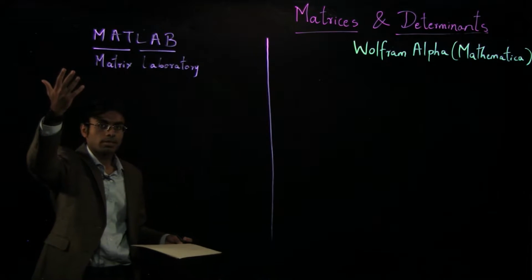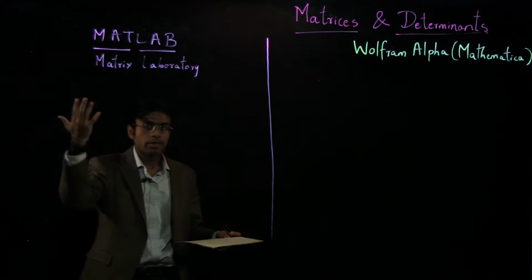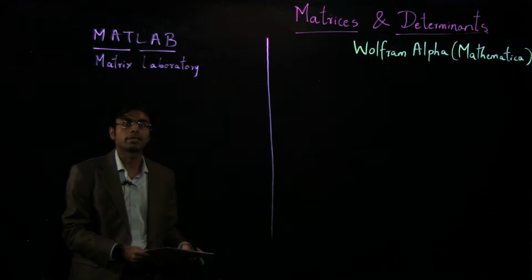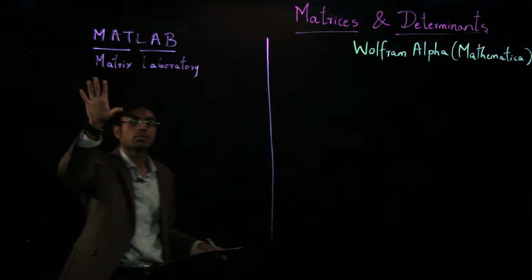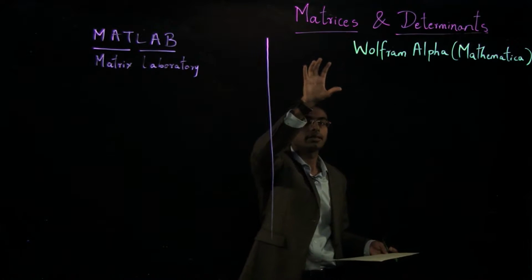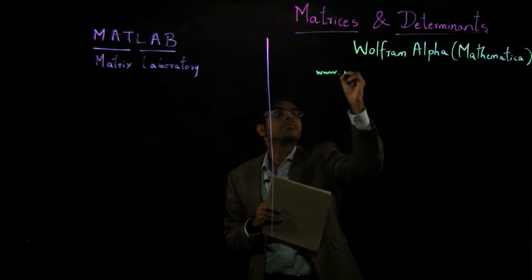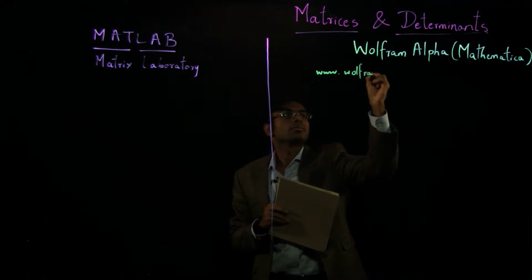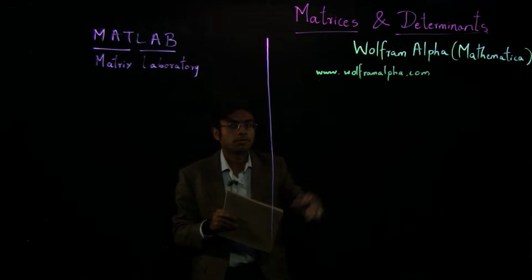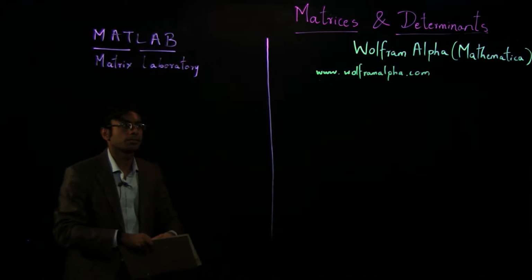But the disadvantage of this package is obviously you need to pay for a license, and it can get expensive unless you have institutional access to this software package. Having said that, it is a very useful and fast package. Now, Wolfram Alpha, the biggest advantage is it's online and it's free. So just go to wolframalpha.com and you can play around with some of the methods I'm describing, and the links are in the description below, so check out our description for this set of lectures.